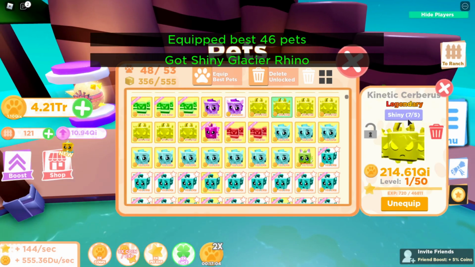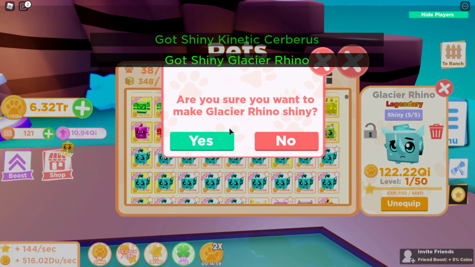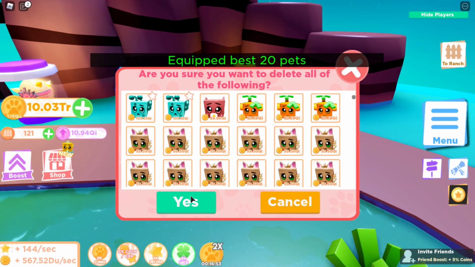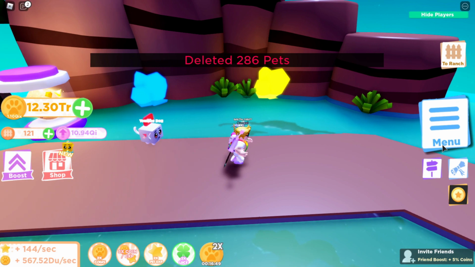Okay, so we got, oh my gosh, we've got so many of these legendaries. Holy. Okay, right, can we make this starry? Oh my God, we can almost make it starry, guys. We are insane. Okay, let's delete some pets. Oh, we're deleting 103. We're making already like double our pets, guys.